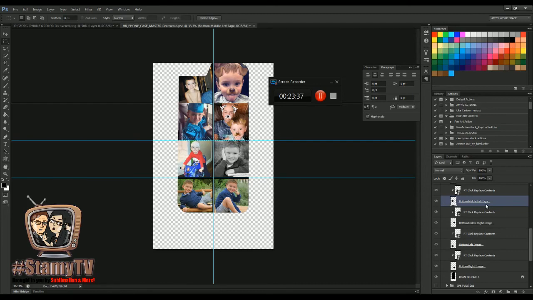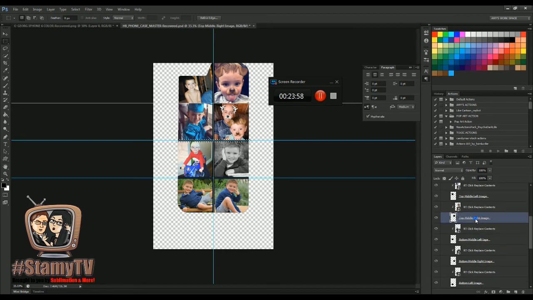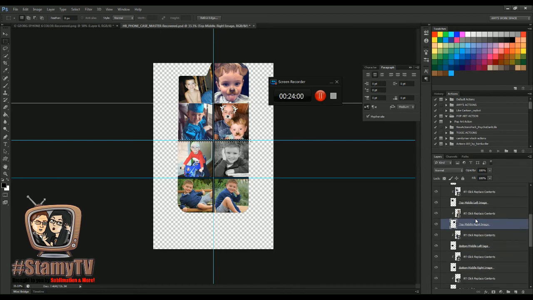I went the wrong way. 1, 2, 3. Oh, wrong way. 1, 2, 3. Delete. Oh, wrong image. Otherwise you're getting extra cut. So it's got to be top now. There we go. And delete.